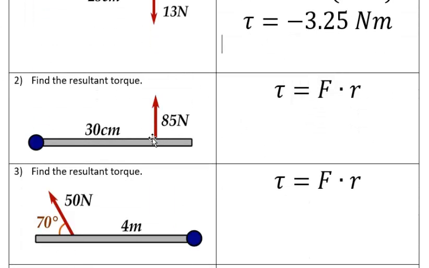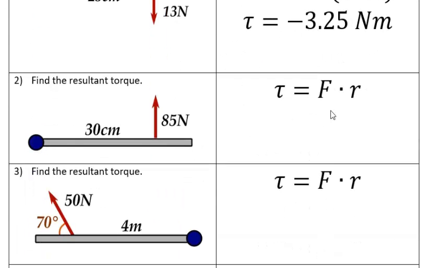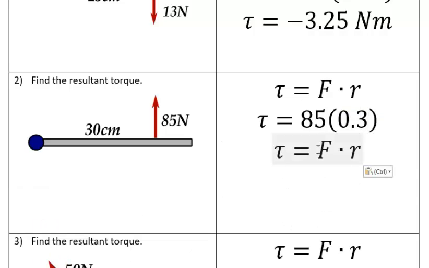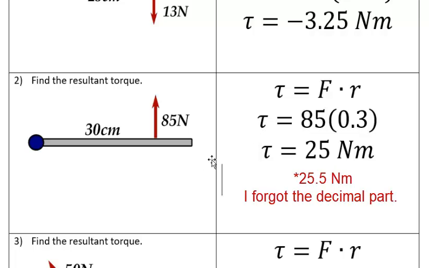In the other one, I have a force that's been applied in this direction that's going to rotate the bar around the fulcrum in this direction, which will be a positive direction. It's going to rotate like this. So I'm going to use positive. I don't need to put a plus because I already know that positive stays like that. So I'm going to put the force that is 85 newtons times 30 centimeters, which in meters is 0.3. So I multiply 85 times 0.3. That gives me 25 newtons times meters. That will be the torque in this other case.